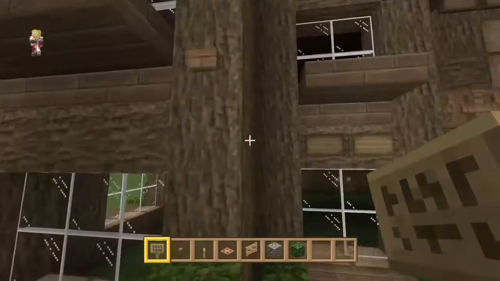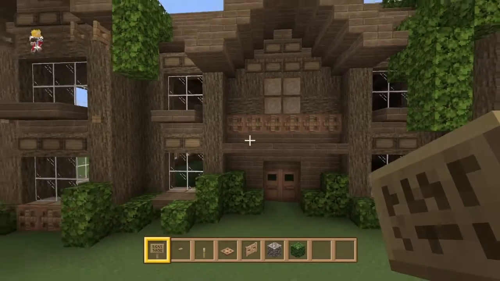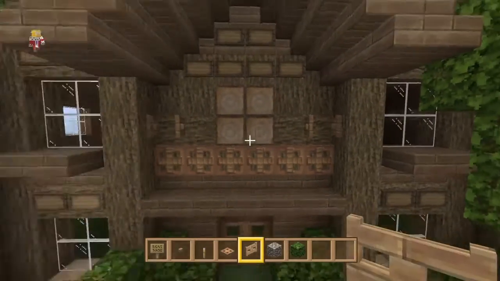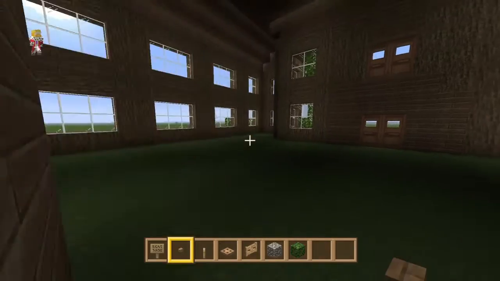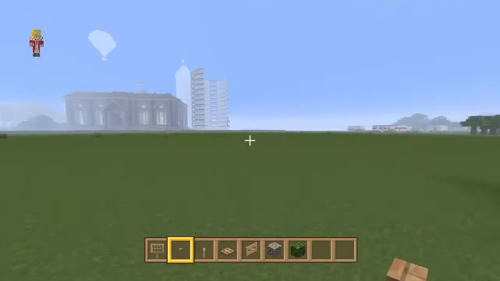That looks pretty cool. Signs above here. Oh, signs, trapdoors. So yeah, it's looking pretty cool. Even a fence gate on either side there. Yeah, and then possibly buttons on each side. You could even open it using the button. But obviously it's an oak door, you don't need to do that. But it just adds another bit of detail. Let's see how that looks.